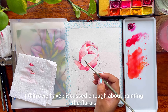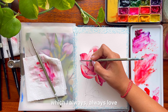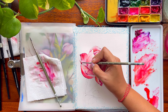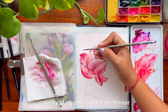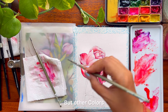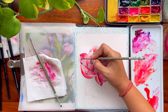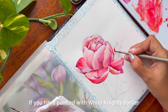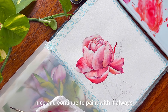I think we have discussed enough about painting the florals, so let's fast forward and start with the greens. Greens are something I always love. I mix my green with a bit of quinacridone coral, pink, or red, whatever is on my palette. I go ahead with my yellow-green color from the brand Mijello Mission Gold. As many of you ask about the colors I use — the majority are from Winsor & Newton Professional or Mijello Mission Gold. I also use Sennelier to a great extent, but other brands like Holbein are pretty expensive in India and not readily available. So most of the time I go with brands that are readily available and a bit cheaper. You can also go ahead with White Nights — it is a fantastic brand with very vibrant and nice colors.